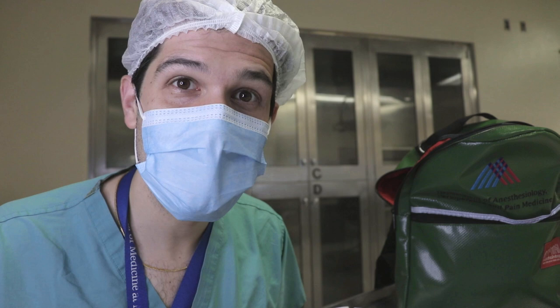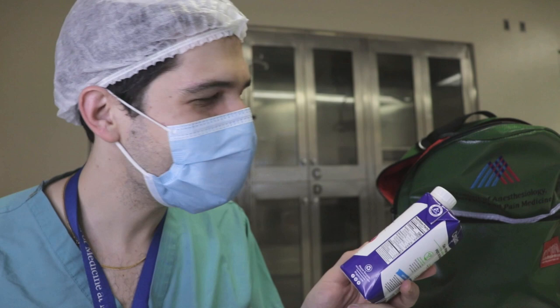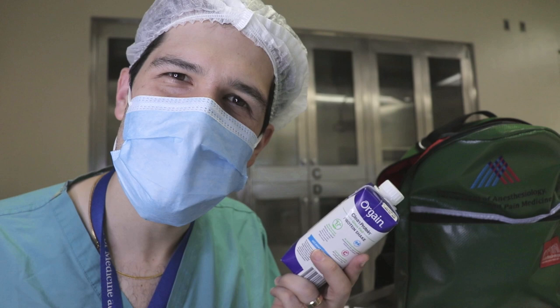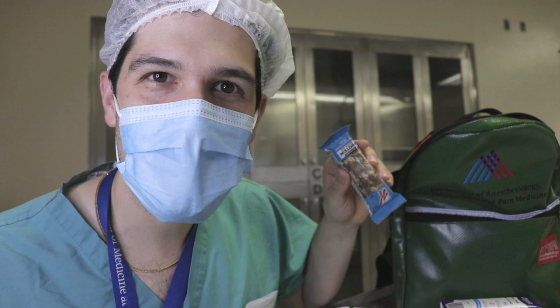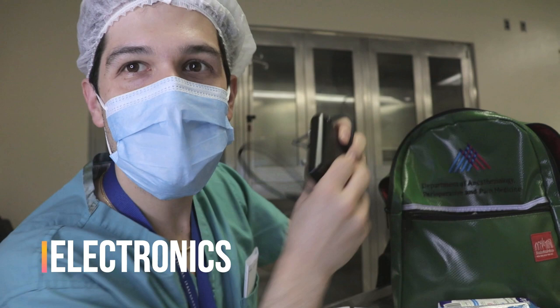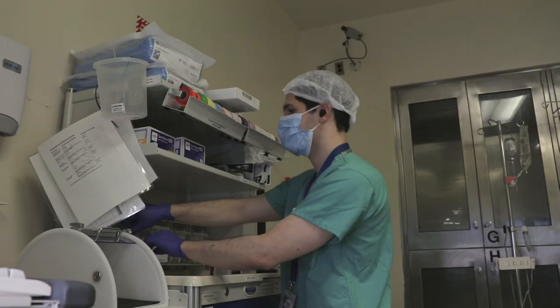These next items aren't really for patients, they're more for me. The first of that is food. Just in case I've gone a long time without having anything to eat and I want to have a quick snack outside the operating room, I always keep with me a protein shake. Some people see me around drinking this and they're like, why is this desperate anesthesia resident drinking tube feeds? But rest assured it's an actual protein shake and it's really delicious. I also like to keep a little bar on me at all times. In the front pocket I always keep a phone charger — never know when you're gonna run out of batteries. And I always keep a pair of wireless headphones with me so I can listen to music while I'm setting up my operating room.